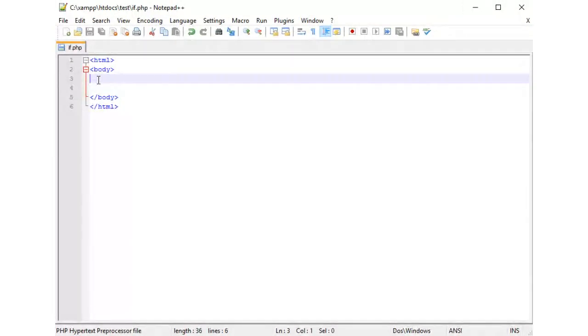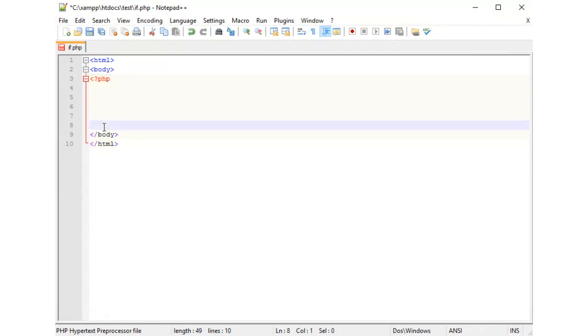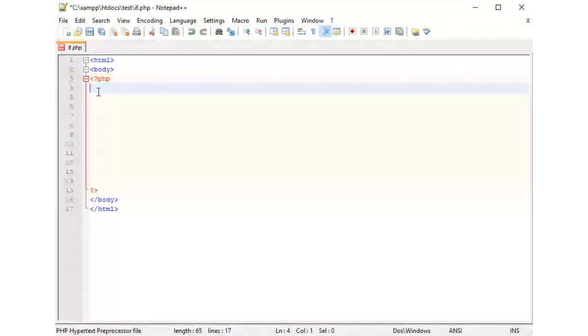So I have to open the code here. You can see I have started from the bottom, from HTML. I've gone to the body, then closed the body, because we said that PHP has to be embedded in HTML. So I start my PHP tags here, then I close them here. From there, I have to declare my variables.